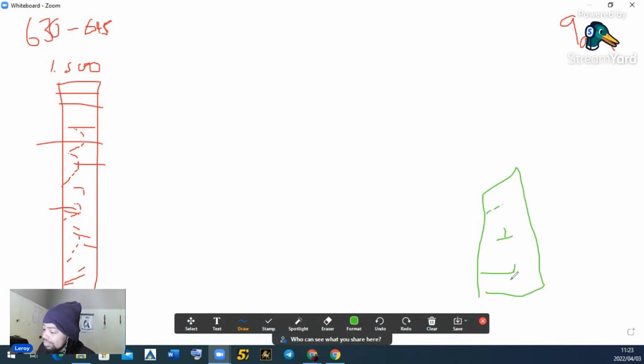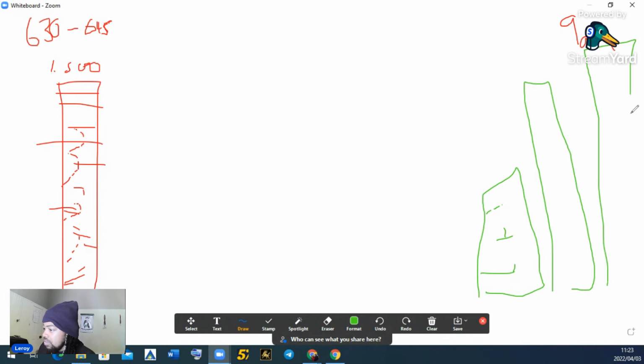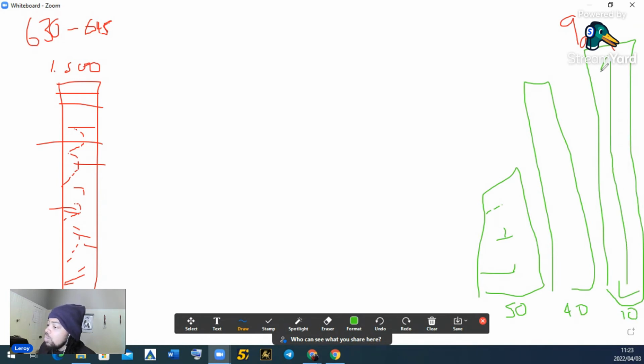Now, if you really understand the spectrum of supply and demand, it means there's always going to be more stacks on the extremes. Do you understand that? There's going to be retail traders who are willing to buy this thing at $50, but then there are going to be smarter traders who want to buy it at $40. There's naturally going to be institutions who are definitely going to want to buy this thing at $10. Why do they want to buy low? You know it's institutions because most of the money will always be stacked on the low side of the buy. This is supposed to be vice versa. I should have had buys on my left, sells on my right, but it's too late.